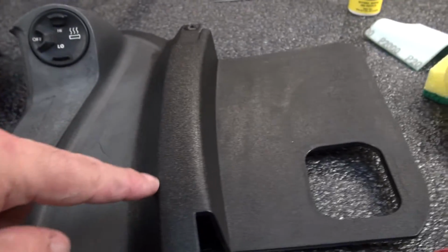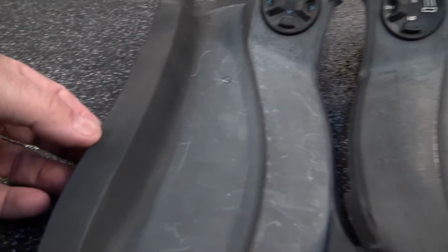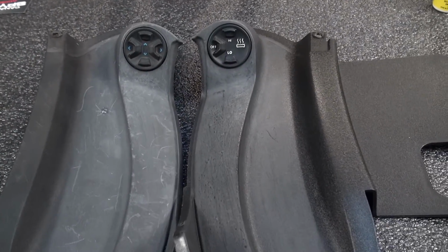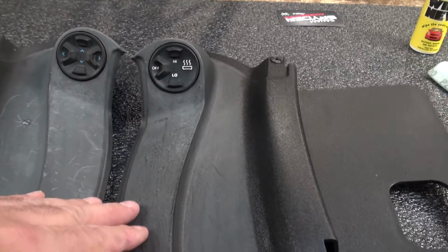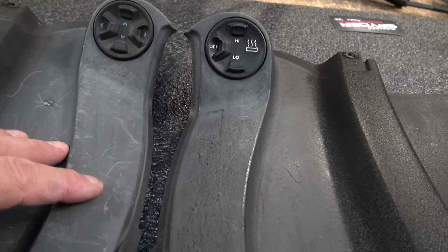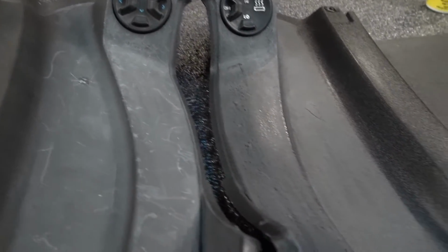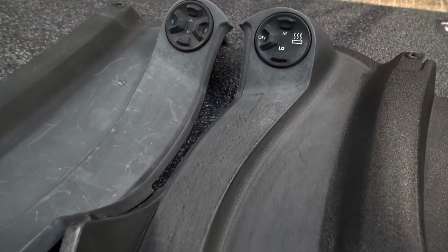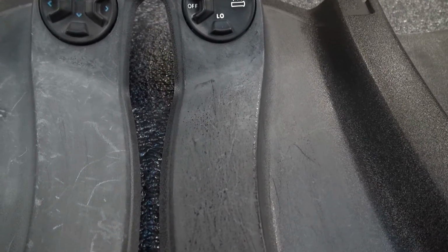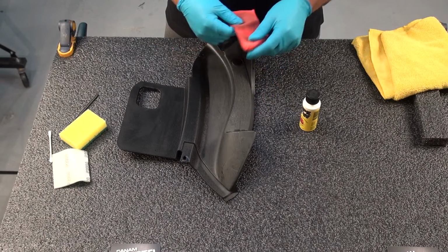But if we go towards the inside now, this black looks really, really nice compared to this black here. See that? The worse for wear the plastic is, we might need a second or third coat. So I'm going to go ahead and do that, and we'll see what kind of results we can get. I'm going to apply a second coat here and see what kind of results we can get.